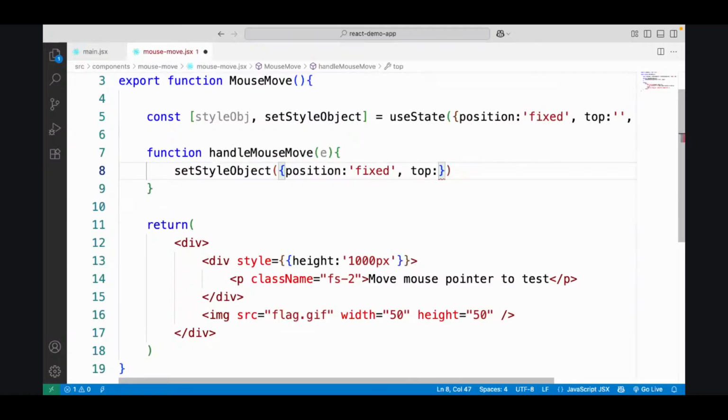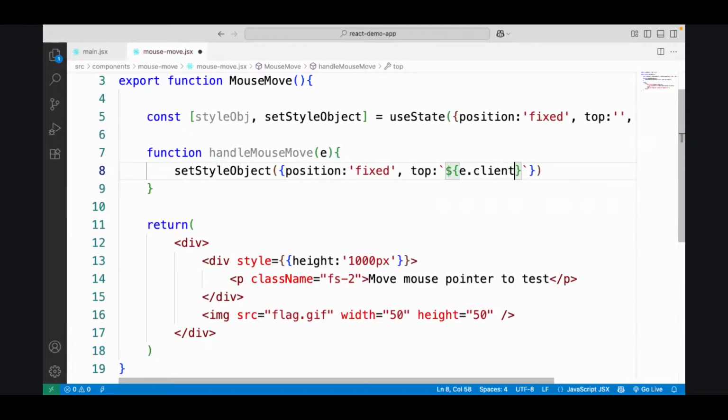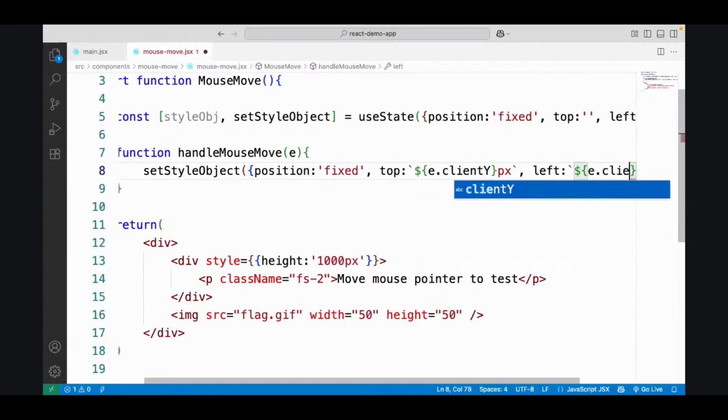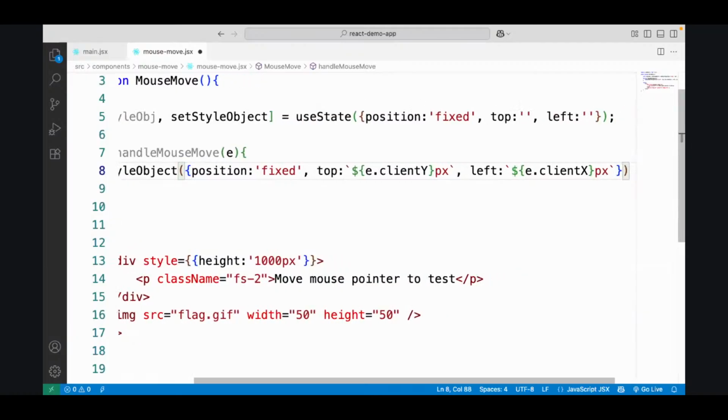So I will put a binding expression. What is it here? E dot what? Client Y. Top position is Y. But this will return only a number. So beside it, you put px because style requires units. After that, comma, another one. What is it? Left. What is the left position? So e dot what? Client X and px pixels. We have to put that here.